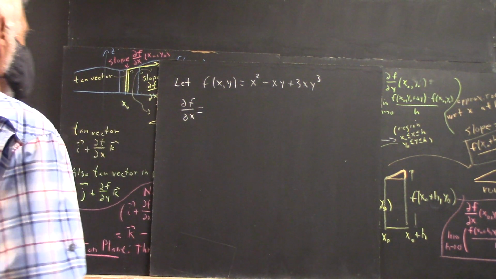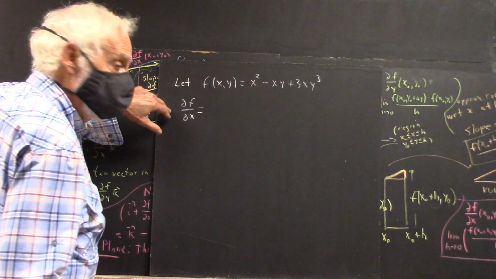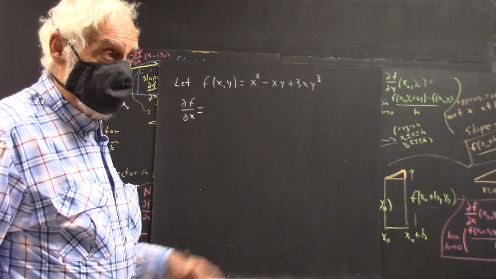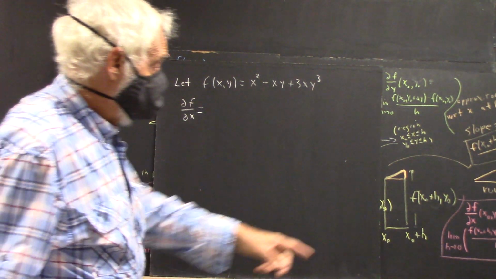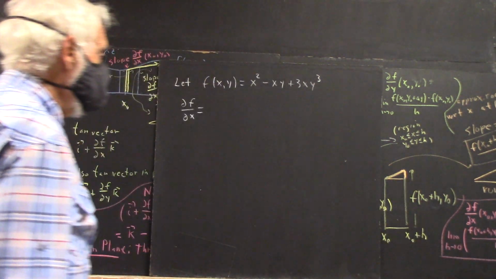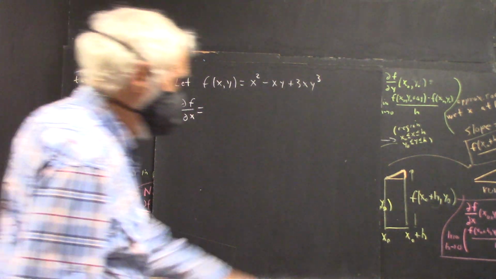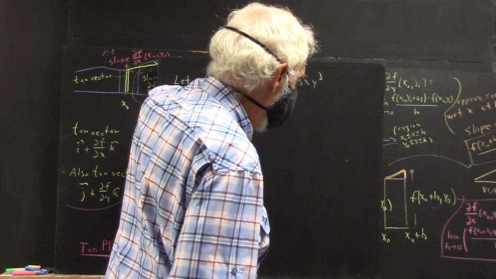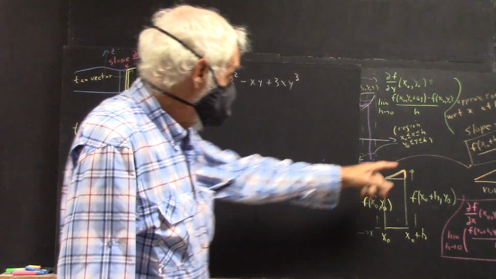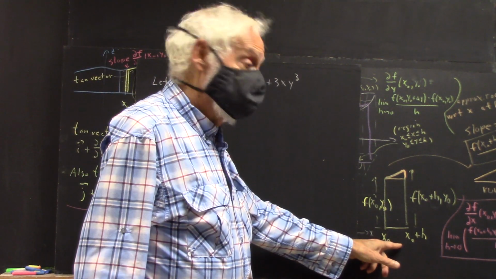Now again, we have an example where we want to calculate a partial derivative using the definition, using the limit definition. I'm not sure we've got the whole limit definition on the screen here. We should know from the geometry, at least from this picture, what we're going to do. We're going to do the rise over run and let h approach 0.